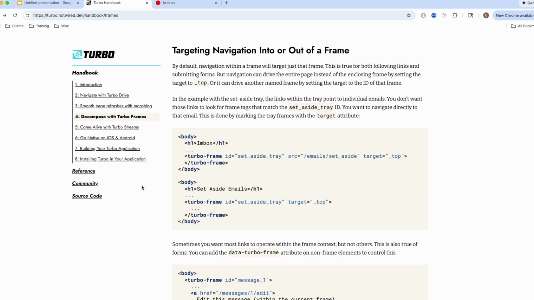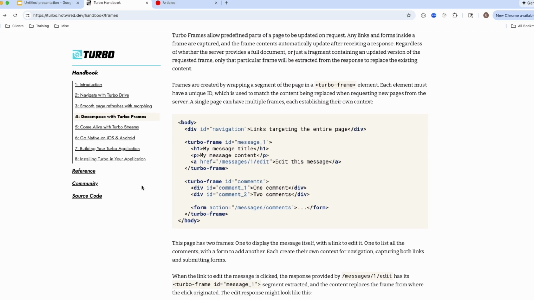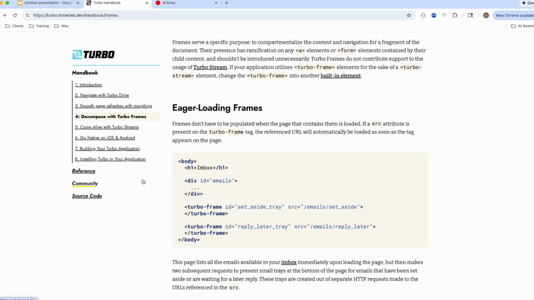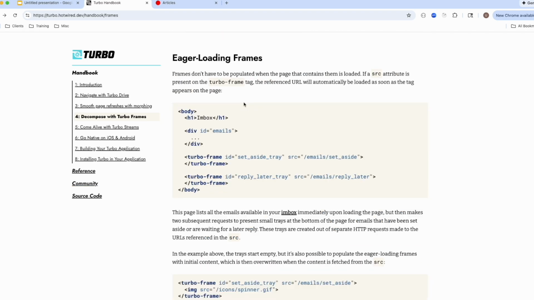Now let us consider another topic that's covered here. If you go to the very top and scroll a little down, as you see, the documentation says that as soon as the page loads and it reaches the line where it contains this attribute with the source, it will start fetching data from that source, and it can be used, for example, to display additional data that takes more time to be fetched or generated. Let us see it in action.